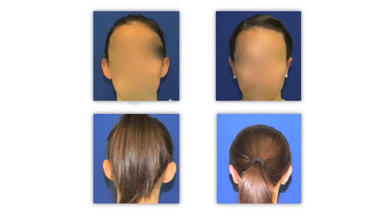She's 23 years old. She's been bothered by her ears ever since she was about 10 years old. She never told her mom, and her mom just felt terrible. She said, you know, if you told me, I'd have taken you to the doctors. Well, she finally got up the courage, came, saw us, and we got her the result that she'd been wanting for the last 10 years.